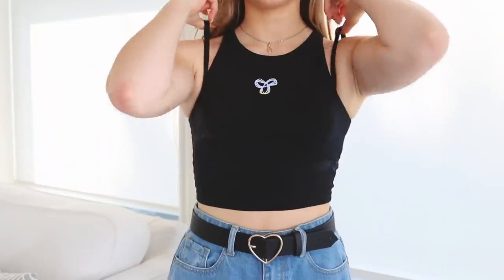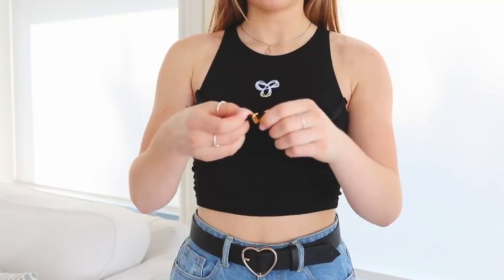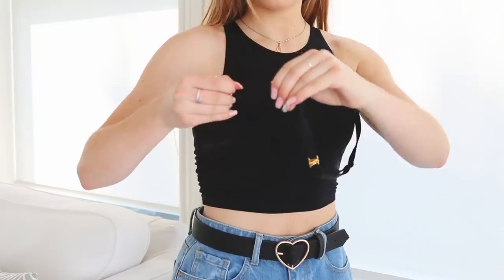This one hits home because I wear so many halter tops. One of my favorites is a black top that goes in at the neck, but if you wear a regular bra with it you're going to see the straps. With this hack, if your bra has removable straps, unclip them from the back, clip them together at the back, pull them tighter, and put it around your neck — it literally becomes a halter bra while you're wearing a halter top.